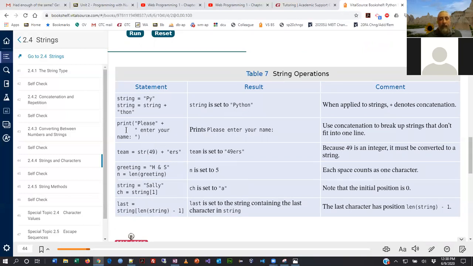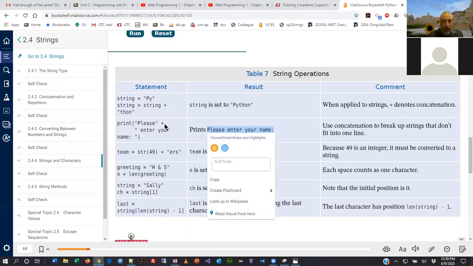Here, we're also going to learn pretty soon that you're going to start creating what we call prompts. So you will start to output stuff to the screen where you're going to say, please enter your name. And you're basically going to be starting to gather stuff. But how you put this together here, it still outputs as one continuous string, even though it's kind of jumbled and split across a few lines here.